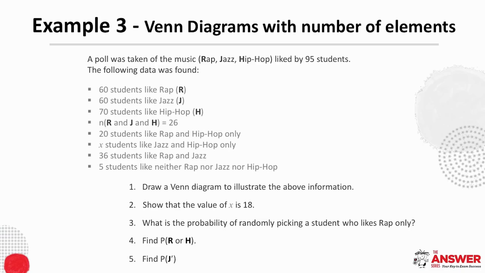Let's have a look now at the third and final example in this video. This example provides you with data gathered from a poll about what music students liked. If we focus initially on the first question, it asks us to draw a Venn diagram to illustrate all this information. Because this is quite a mouthful, it's best to have a strategy. So where possible with these types of Venn diagram questions, once you've set up the basic structure, start from the inside and work your way outwards. What is also useful to do is to tick off as you work through each piece of information. Maybe pause the video at this point to give the information provided a read-through.